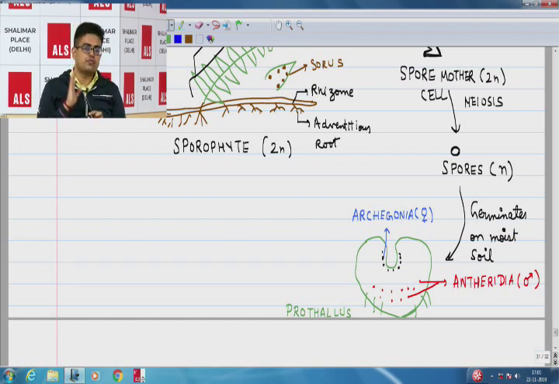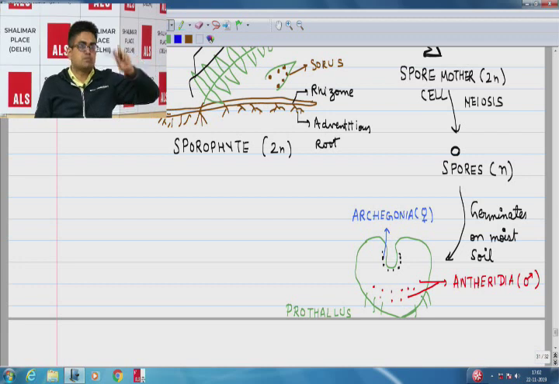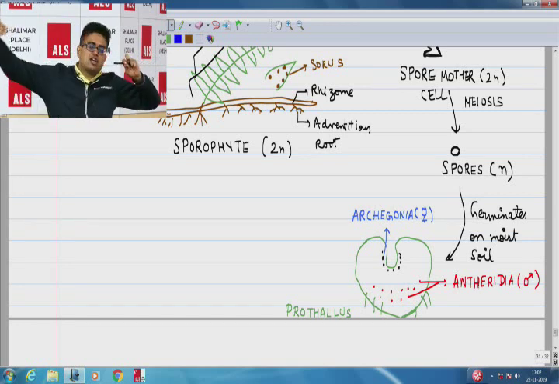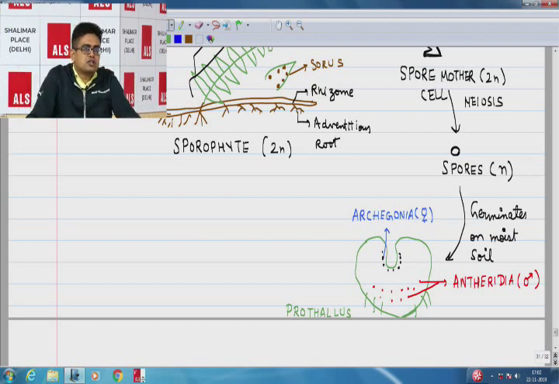The male gametes swim in water. In swimming, you do not know which direction to go. So the female reproductive organs produce some chemicals. The name of the chemical is malic acid, and it attracts the sperms to come towards it. Wherever the concentration is increasing, sperm will come towards it. If the concentration is decreasing, sperm will change direction and move towards the direction of released chemicals. That is how it will know where to go.